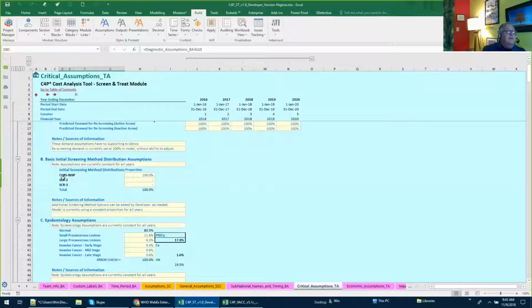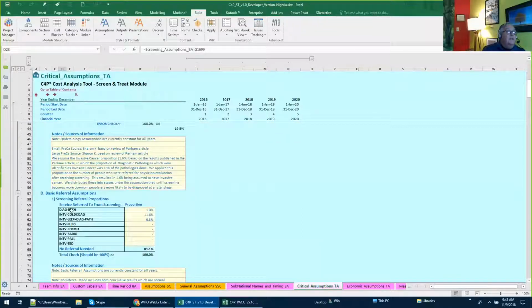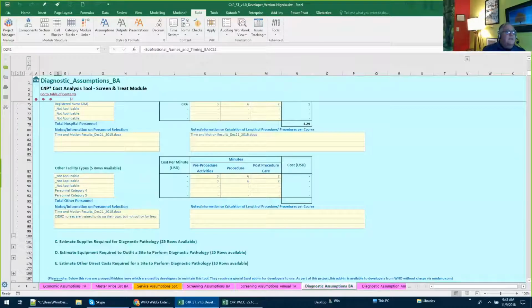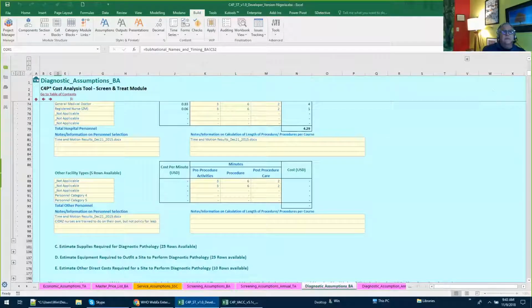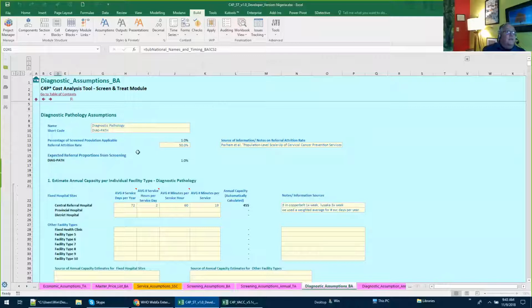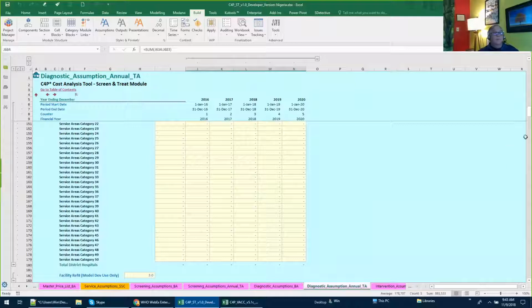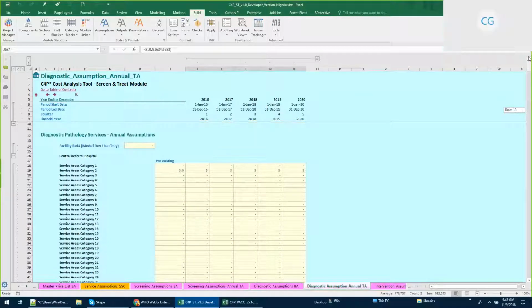So you can have up to 3 different screening methods here, and then you can change all of your follow-ups as well. So you can have diagnostics. I think you can have up to 3 diagnostics right now. So you can do diagnostics, and then your treatments you can do the way you want to, and then you can move them in proportions according to what you want to do to decide which way it's going to go through. Does that help you at all?